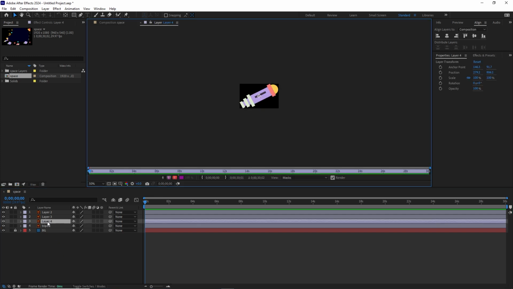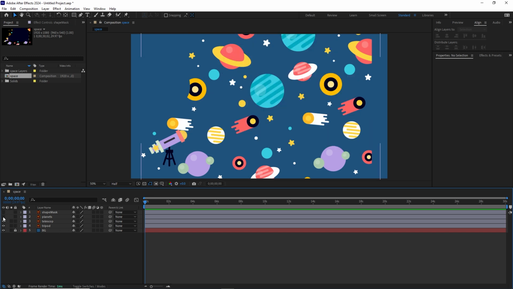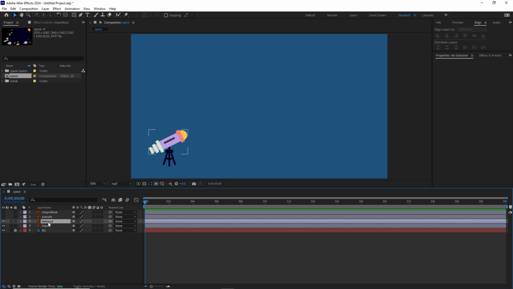like so. If you double click, it is going to open this in the drawing mode, so I am just going to close this, so with enter, this is going to be telescope. If I misspell something, I'm sorry. This one is going to be planets like so, and this one I am just going to call shape mask. It's good to have the layer names, because otherwise this can get a little bit confusing. Now for the moment I am going to hide the shape mask, and I am going to hide the planets, so I am just going to have the tripod and the telescope.